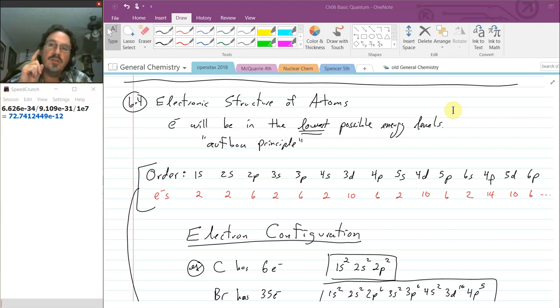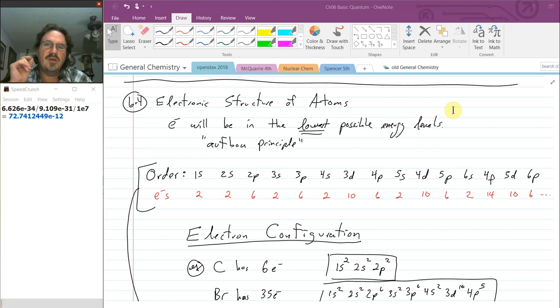So if it goes into the n equals 1 level, what kind of waves are down there? The s orbitals, that's it. A 1s. Remember, there's no 1p. You have to go up to the second level before you get a p orbital. There are no d's or f's either. So we just have the s, and that first electron is going to look like a 1s orbital. Now what about the spin? Up or down? There's only one orientation, so we don't have to worry about that, but there's spin up or down. Those are 50-50. Let's give it an up spin.